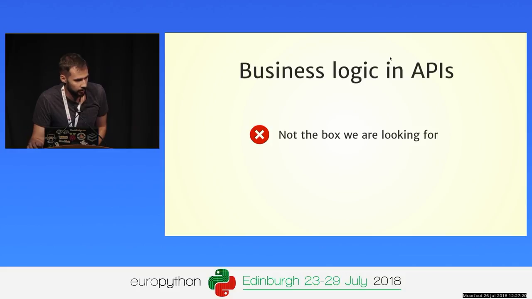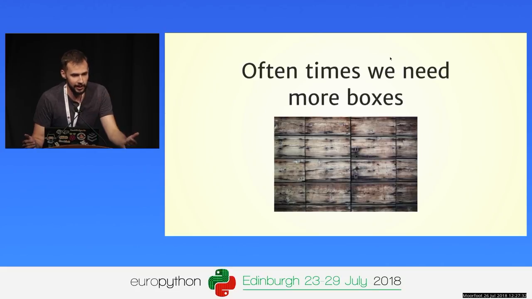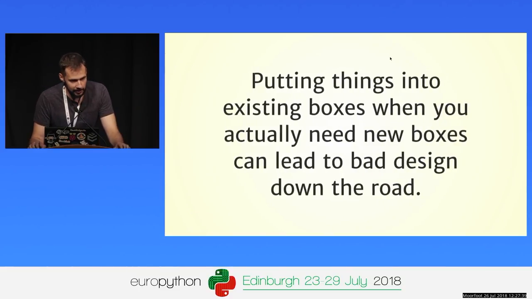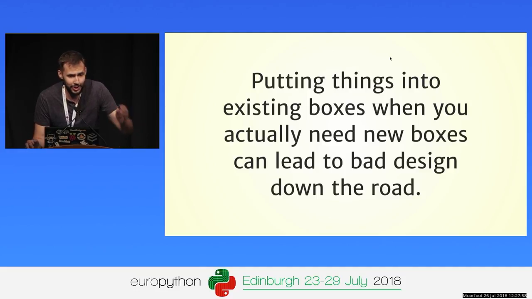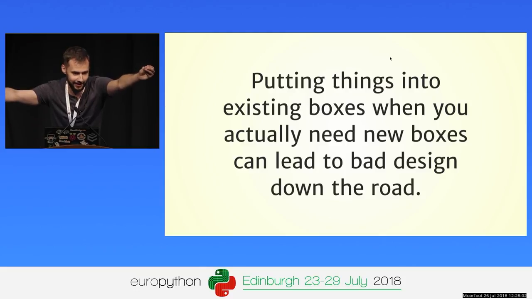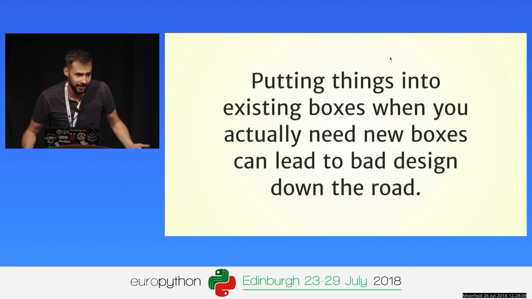None of the things shown so far is the box we need for business logic. And oftentimes we need more boxes. It's wrong to assume that all the things Django gives us are all the things we have to use. When we try to put things in boxes where they don't belong, over time we end up with bad design, random bugs, and unmaintainable code. For example, you add a simple property to a serializer your API needs, and you break five other APIs because they all share the same serializer and you didn't know that. So we need a new box.